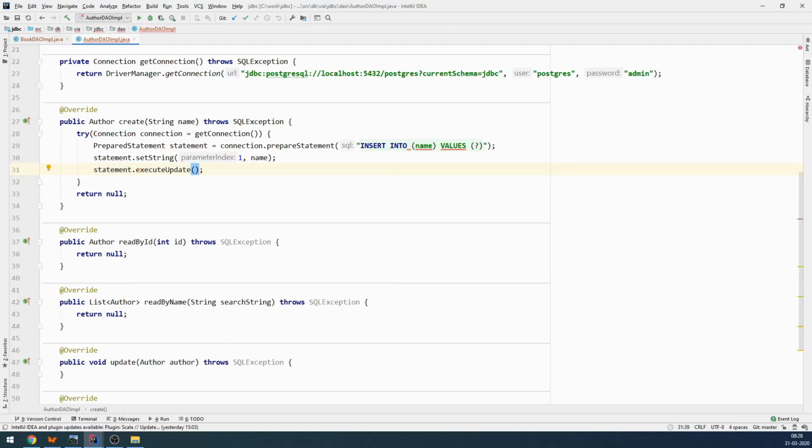Now, where the problem is: what do I return? Well, I return, as before, right? I return a new author. What does that require? Well, if you really squint, you can see what it tells me. It requires an ID and a name. And what is the ID? I should probably tell it which table it is, huh? Then it will stop yelling at me. Yeah, that's nice. Okay. Where do we get the ID?